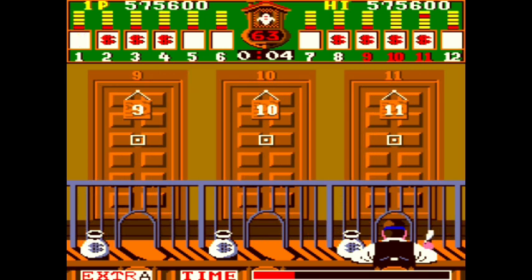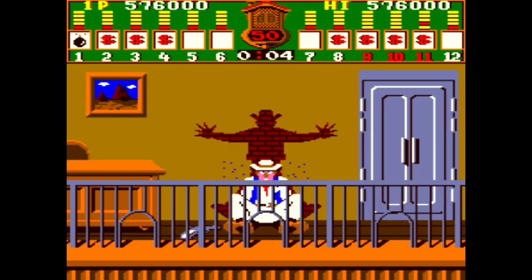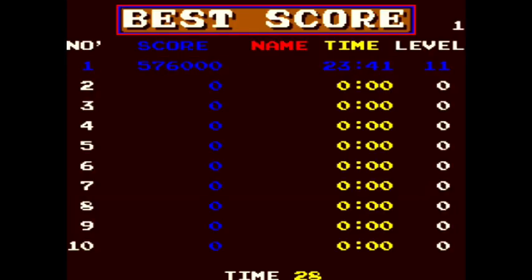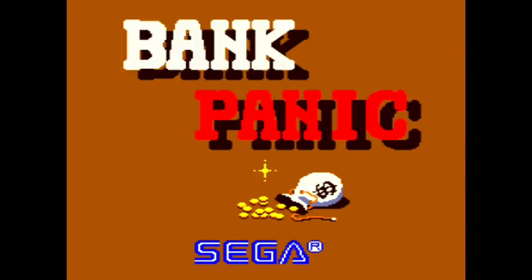Trying to think where I got killed. Yeah, running out of time. Oh, there we go. Boom. Okay, game over. So, type in my score here. 23 minutes. Yeah, good going. Level 11. But yeah, score at the end of round 10 was 522,000. Okay, I'm going to relax for the rest of the day now, but that's my score. Bye for now.